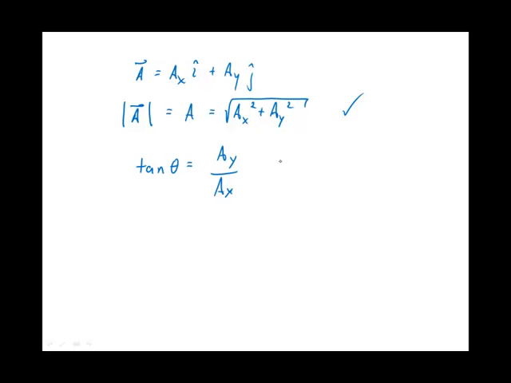And again, be careful what quadrant you're in, because if both A sub y and A sub x are negative, you're going to get a positive value. And so you're going to get the tangent of theta equal to some positive number. Your calculator is going to spit out a value of theta in the first quadrant, but in fact you're in the third quadrant. So be very careful about which quadrant you're in, and you have to think about what direction A sub x is and what direction A sub y is to know what that is. So I might say then that theta is equal to the arctangent of A sub y over A sub x.